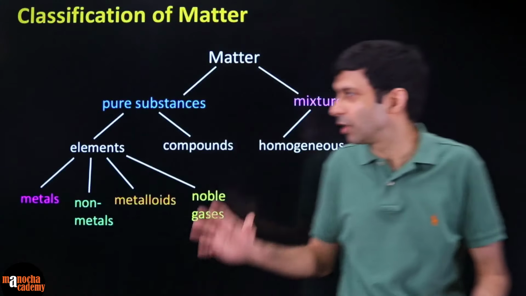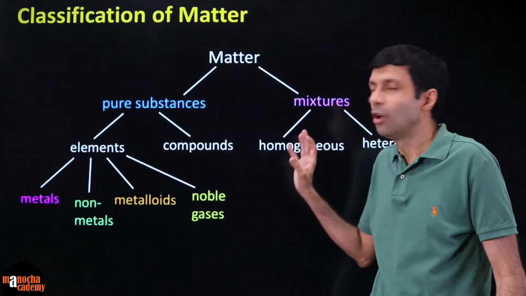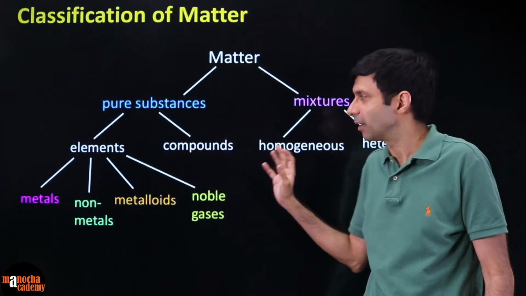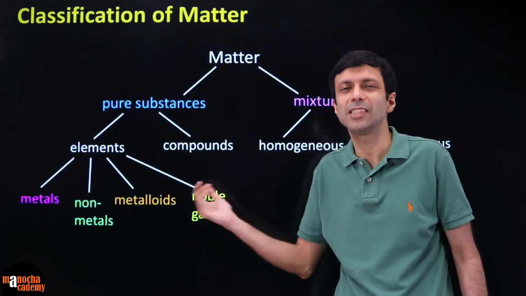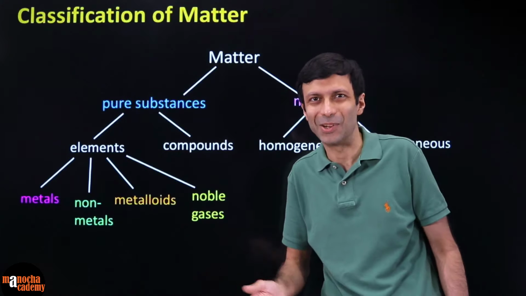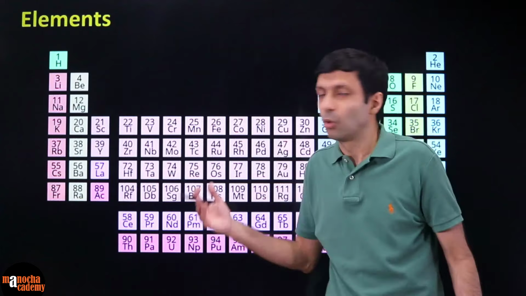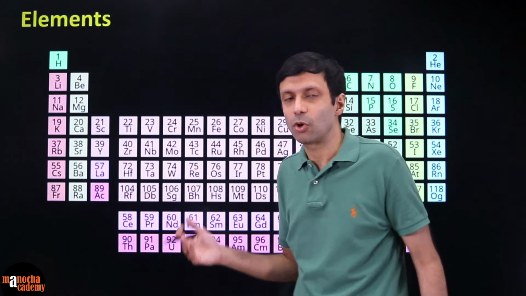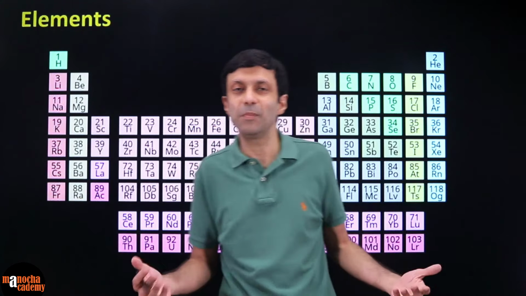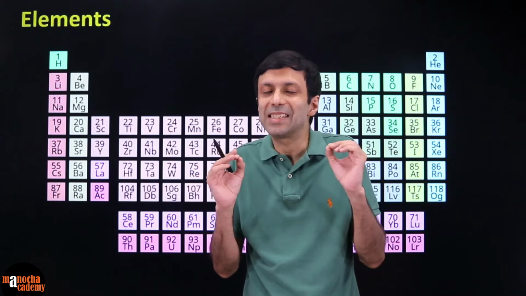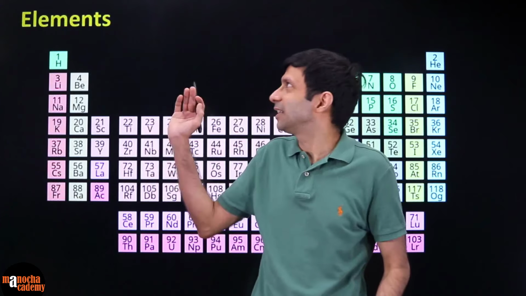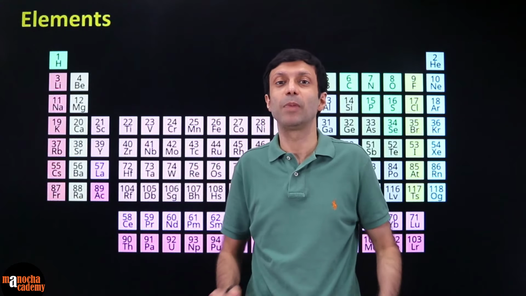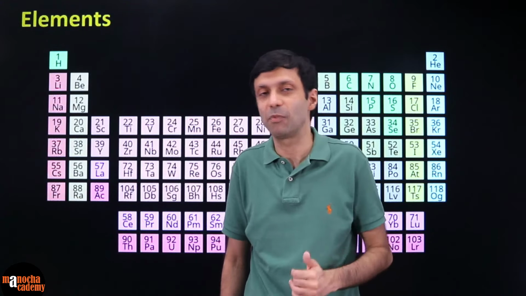So this is a good understanding at a high level of how we can subdivide matter. Again, we'll be learning all these details in the chemistry class. So if you don't understand these terms, don't worry about it right now. First we'll start with the basic thing, which is called elements. Why elements? Because elements are the simplest substances, like elementary school simple. These are the simplest form of substances because they are made up of only one type of particle.